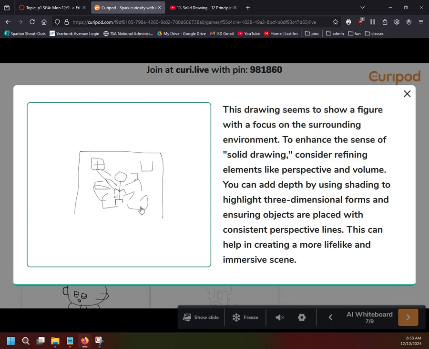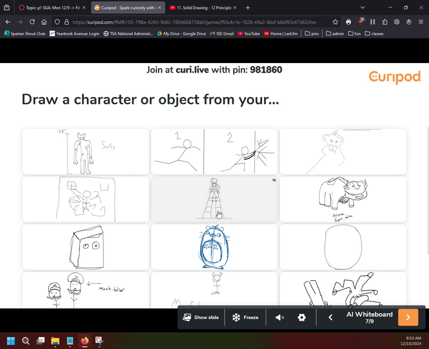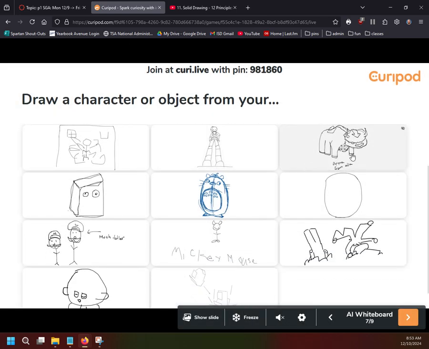Or no, wait, maybe this is an impact onto the ground with some cracks in the floor. That also works. Both of those are good examples of solid drawing in the sense that they communicate that weight, that volume, that mass. What else we got? We got some height, we got some perspective. This tells me that we are on the ground looking upwards at this character. This character also basically has your average human shape, so I'm assuming they're about average human size, about average human strength, right? But I like the use of perspective to show solidly where we're at in the scene and how much of the scene is occupied by the character.